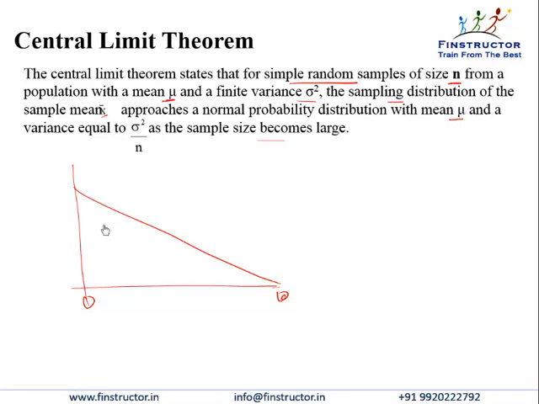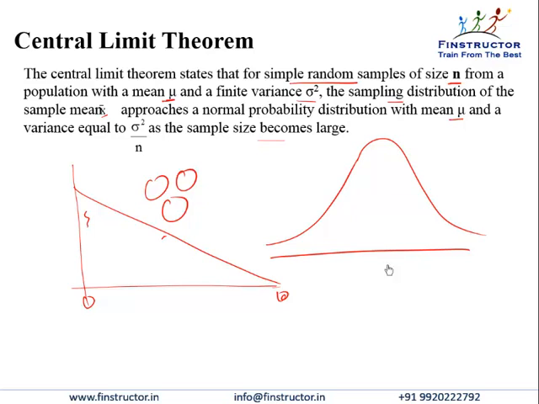Please note what will happen. In a random sample, some values of 0 will come, some value from the middle can come, some extreme can also come. If you take simple random samples and plot the distribution of the means of those samples, then the means of the samples will follow a normal distribution. That is, most of the means will be closer to the population mean, and then there will be some dispersion. So the original distribution, if it is normal, very good, then definitely this will also be a normal distribution.